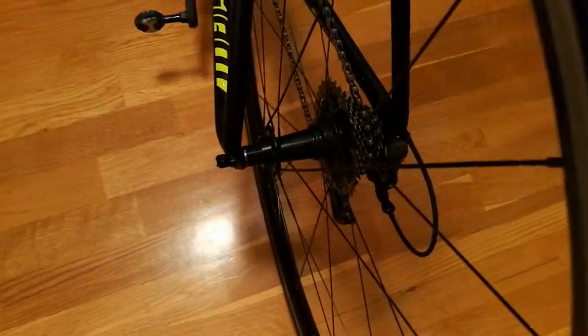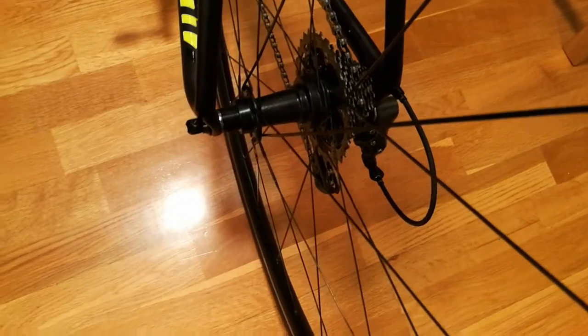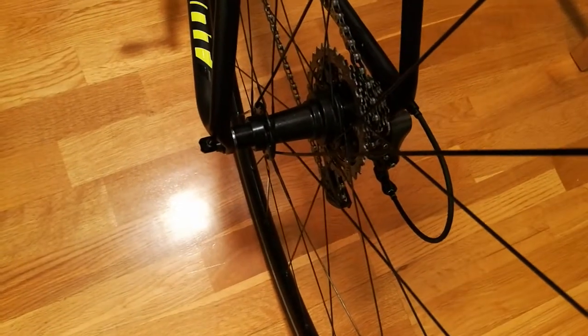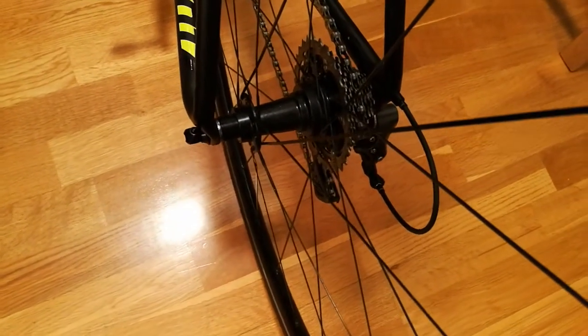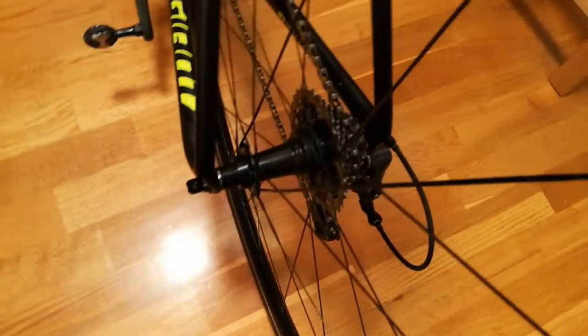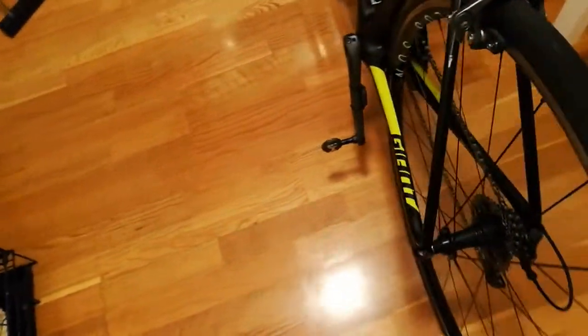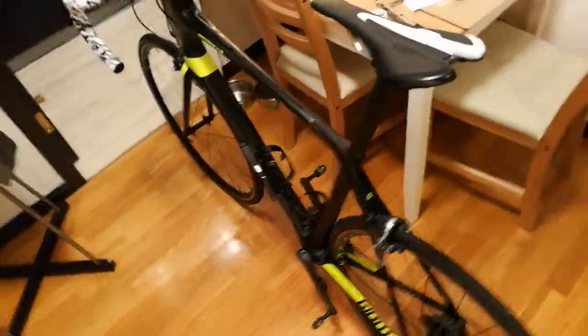I've not had any problems with the front. The front's never gone out of true. The bearings are pretty good in them still. I think they're standard 6802 bearings in the back. Obviously 4 sealed cartridge bearings. The freehub is noisy, but I've not had any problems with it. I've quietened the freehub down a bit by putting some grease in there. But obviously, if you put too much grease in there, you risk the chance of the pawls sticking.